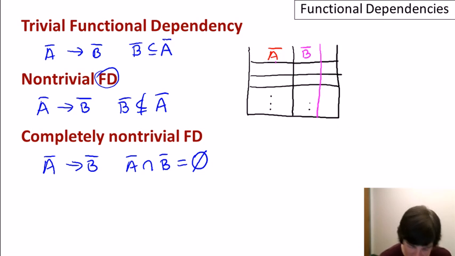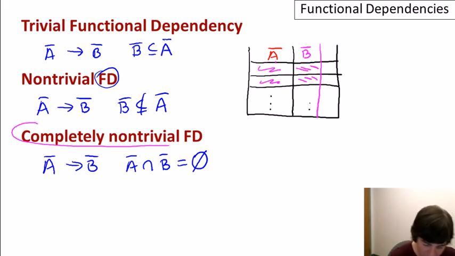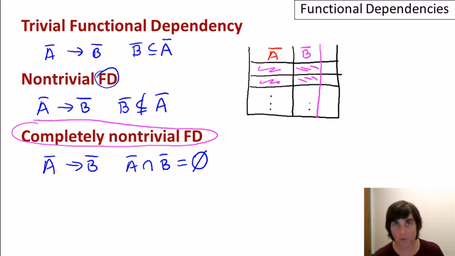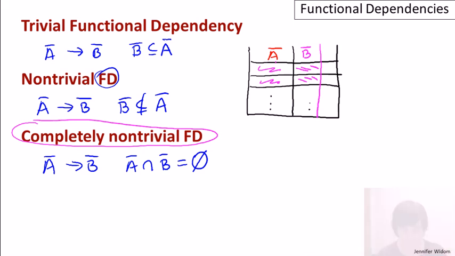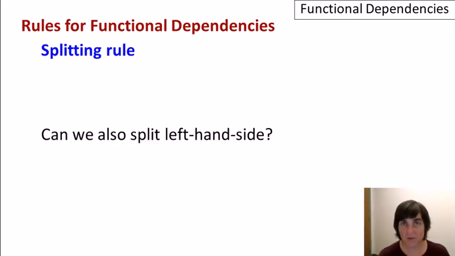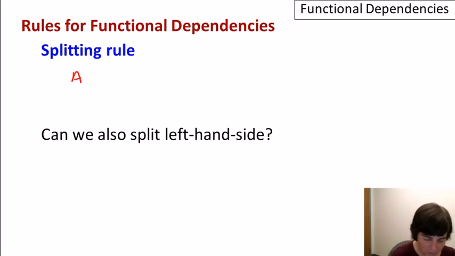And the last definition is a completely non-trivial functional dependency, and that's A determines B, where A and B have no intersection at all. So in that case, again, going back to our picture, we'll have our A attributes here, and then our B attributes are going to be some portion of the remaining attributes. And here we're saying a lot. We're saying if these two have the same value, then these two have the same value as well. And the reality is that completely non-trivial functional dependencies are the ones that we're most interested in specifying.